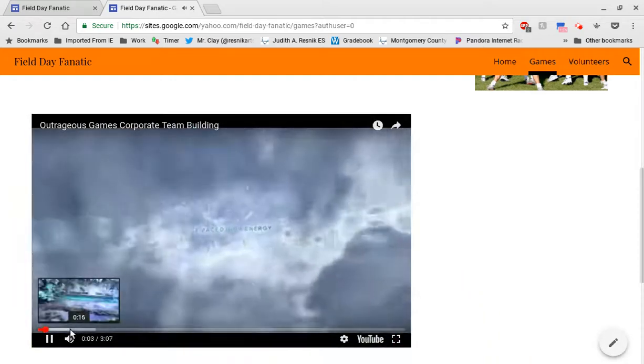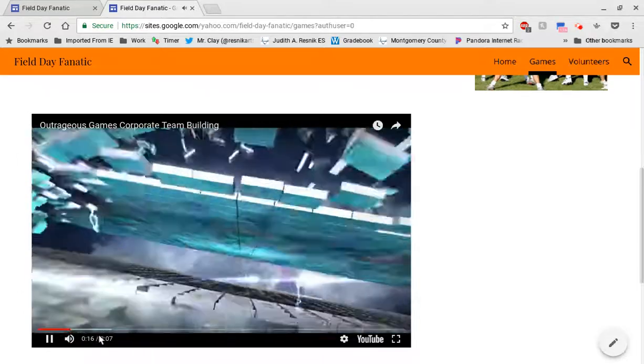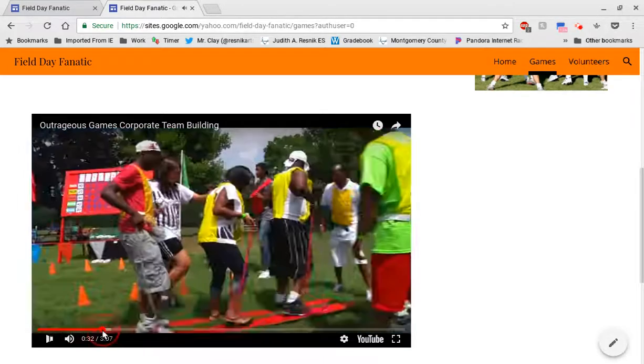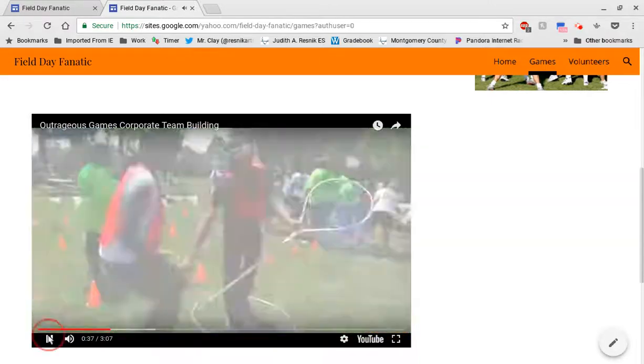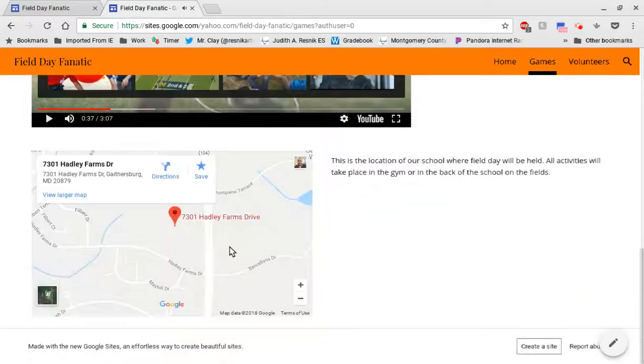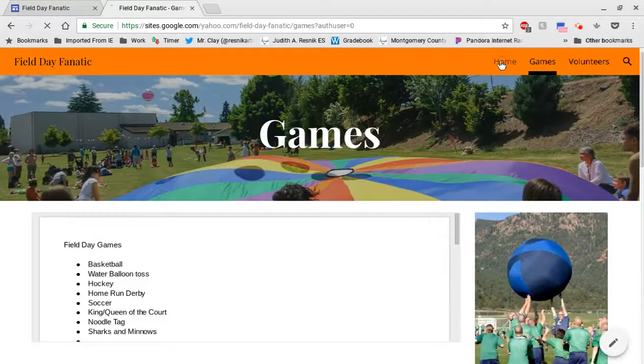The outrageous games. Takes home the goal. Tied with 1, 2, and 3 players across the blue team is in the lead. So perfect. Everything is working as I hoped it would be.